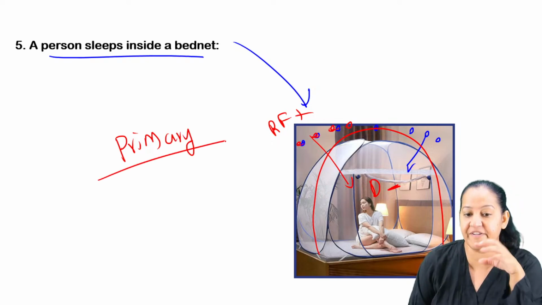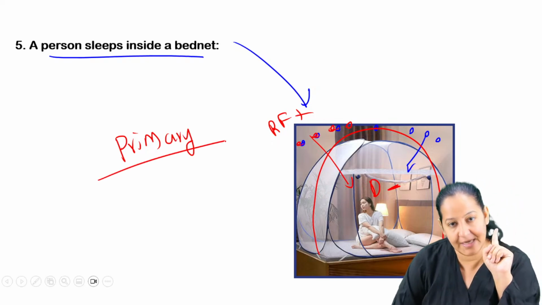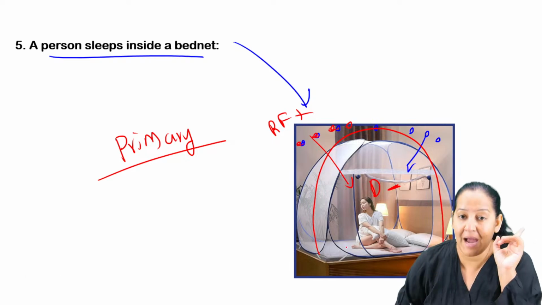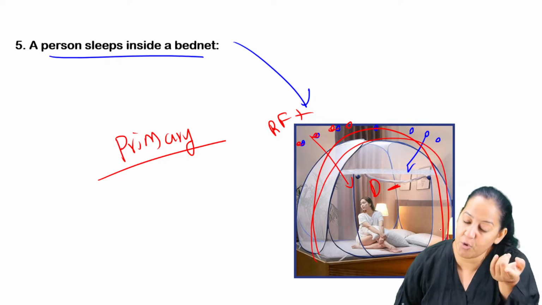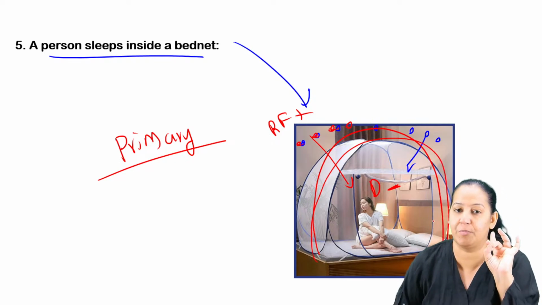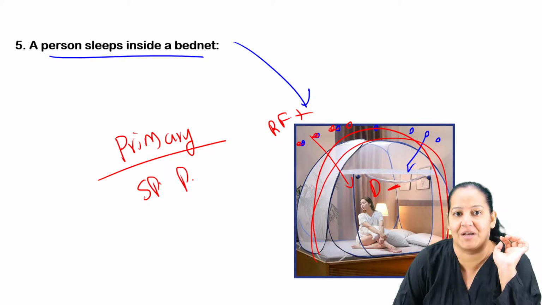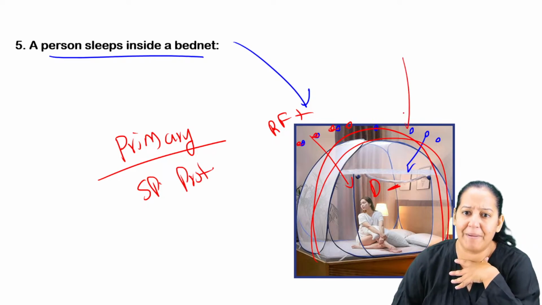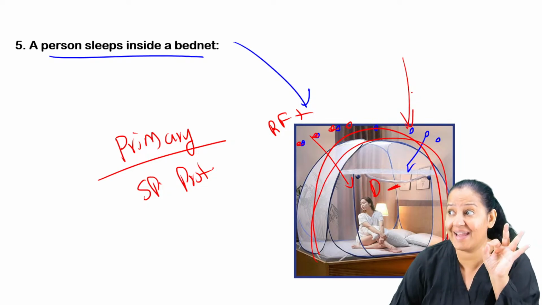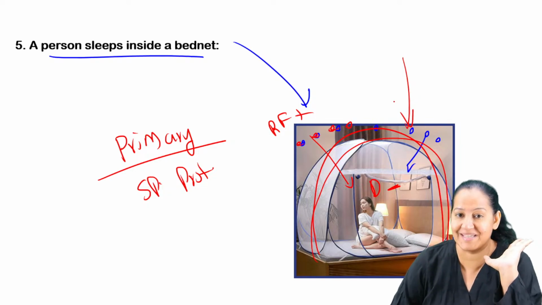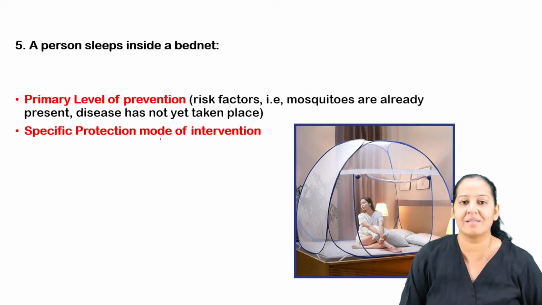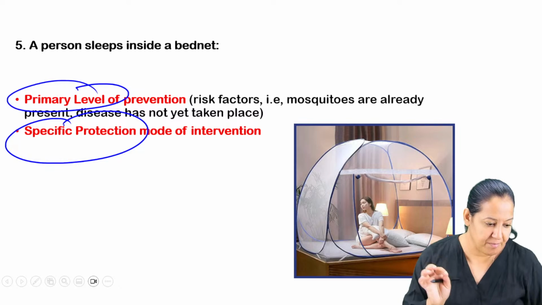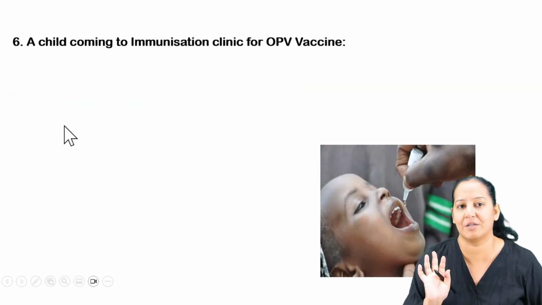In the primary level of prevention, there are two options. Is it non-specific or specific? I mean, it is health promotion or specific protection. By applying a bed net, I can have prevention only of the diseases which are caused by the mosquito bite. So it is specific protection. I cannot get protection for anemia. I cannot have protection for goiter by applying the bed net. By applying the bed net, I can have protection from mosquito-borne disease. So my answer is primary level of prevention and specific protection. So you have to be very specific in your answer. You are getting my point.